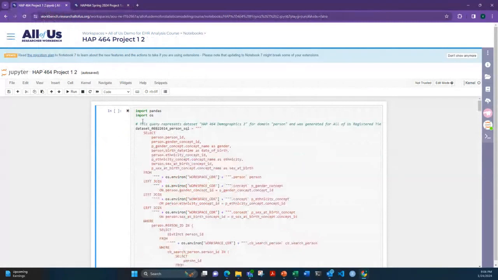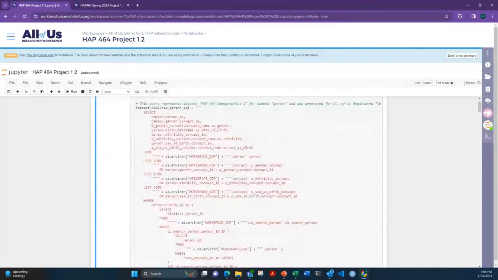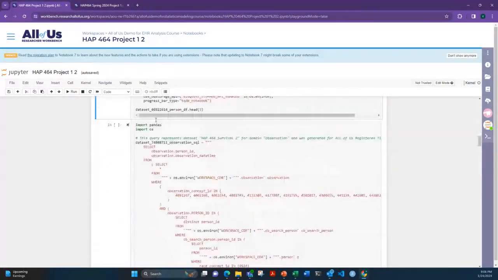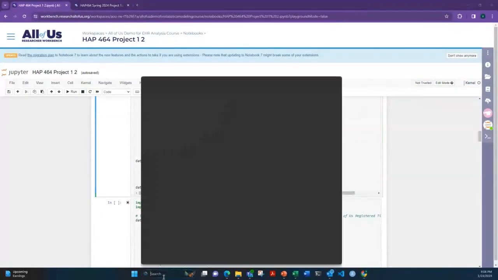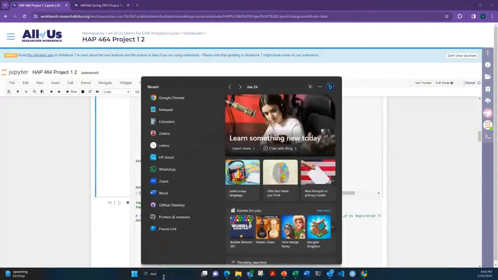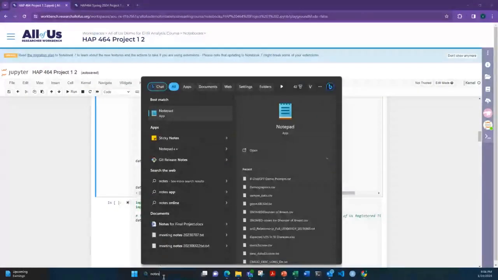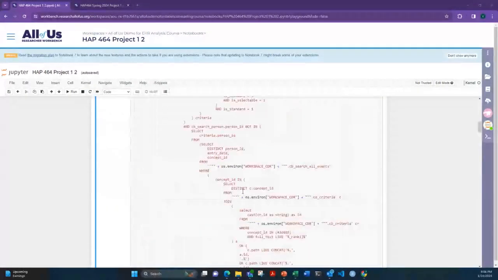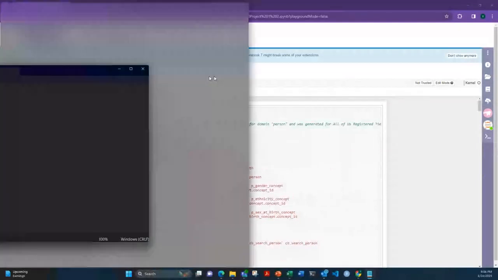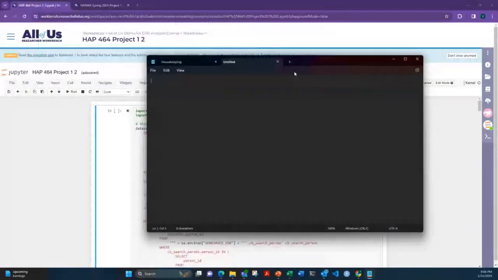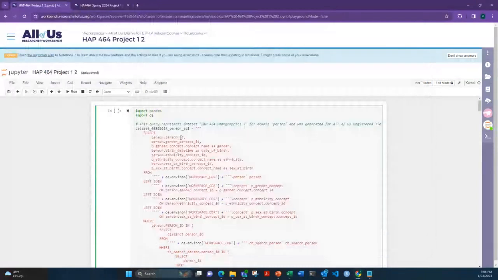So this big code, I don't understand 99% of it. I just need this. The first thing that you will do is create a notepad, and just remember the sequence of how you imported your data sets.